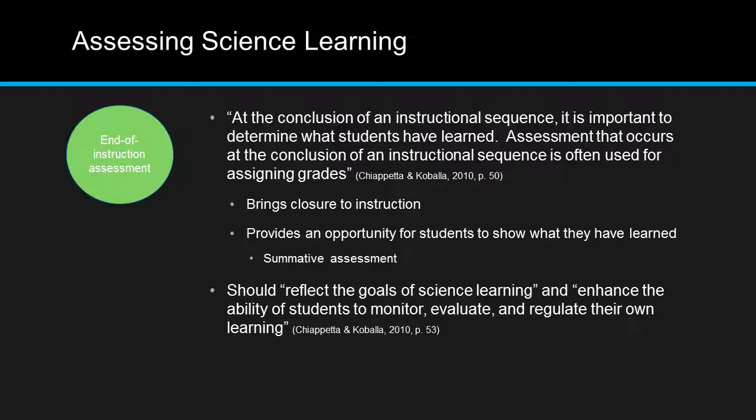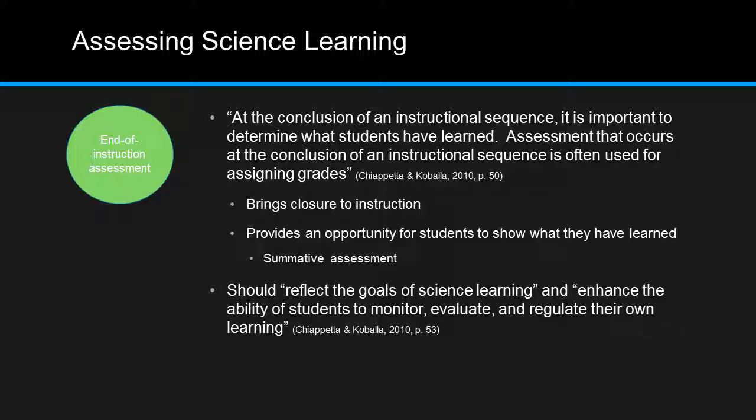Finally, the fourth component of assessment is end of instruction assessment. At the conclusion of an instructional sequence, it is important to determine what students have learned. Assessment that occurs at the conclusion of an instructional sequence is often used for assigning grades. Thus, end of instruction assessment brings closure to instruction by allowing students to demonstrate what it is that they have learned. End of instruction assessment, therefore, is considered summative assessment.